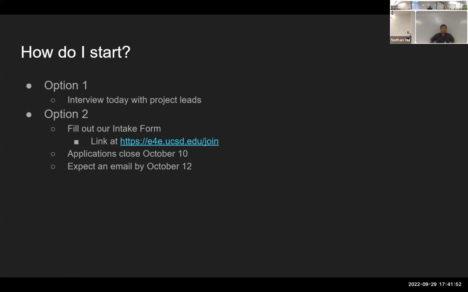And definitely, if you know a project you really want to get involved in, or even if you have interest in it, I would strongly recommend talking to the project leads today and getting that one-on-one interaction with them, so that if you are really interested in a project and you have the skill set, that's going to shortcut you to getting involved in the project.